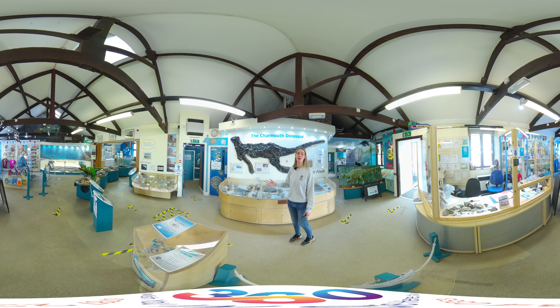Right behind me here we have the Charmouth dinosaur, called Scelidosaurus. The Scelidosaurus was a herbivore — it ate small plants and shrubs in the Jurassic forest on small islands dotted around what would have been a tropical ocean. The Scelidosaurus was an armoured dinosaur with a row of bony armoured plates going all the way across the back and to the end of the tail, which gave it a lot of protection against bigger predators like the Megalosaurus. It's particularly armoured around the neck, which we think is because that would have been a very vulnerable area.